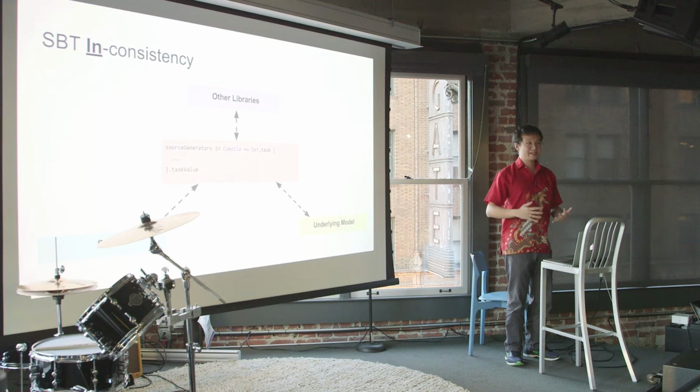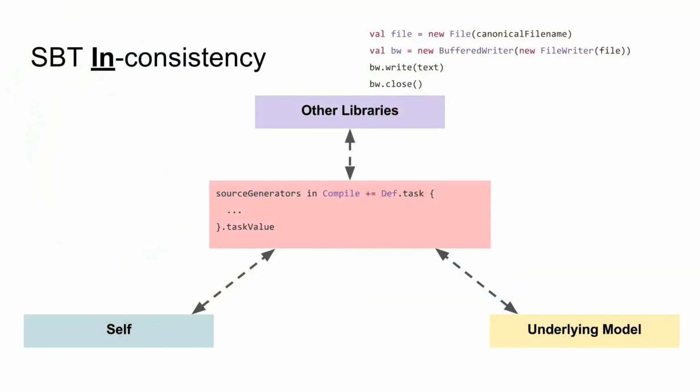And if you look into what someone coming into this problem would know before, you would see that they know how to generate files in Scala, and it doesn't look like how you do it in SVT. So you may have to put this in the middle of the SVT block, but you never had to do this def.task thing before. It's not how you generate files in Scala. They know how to set settings and set tasks in SVT. So for example, you can set a name like that. You can add library dependencies like that. Everyone knows how to do that. And in none of those did you have to do this weird def.task thing.